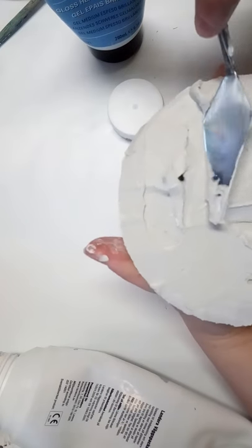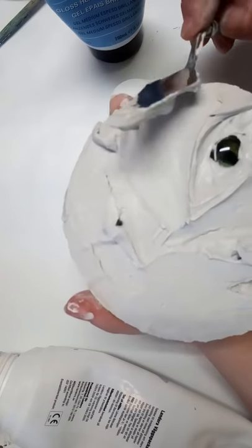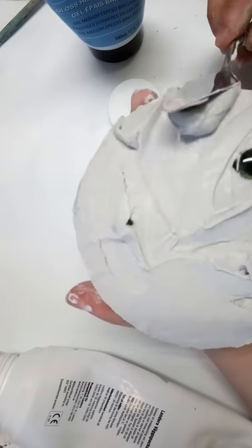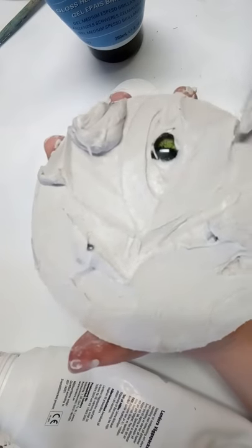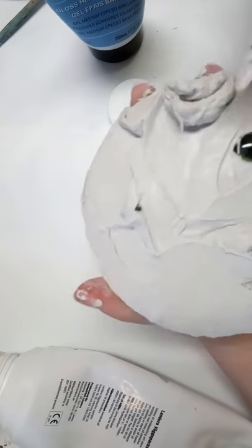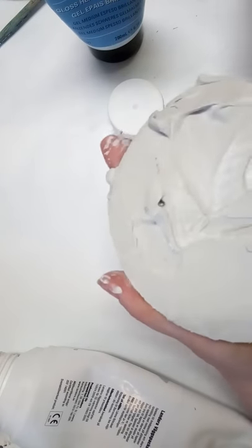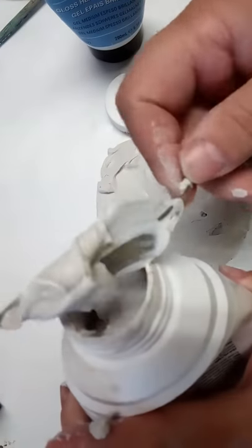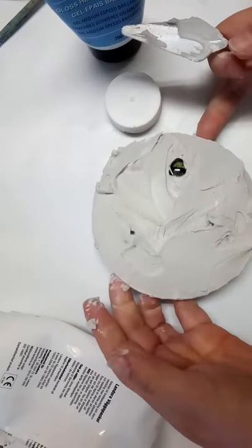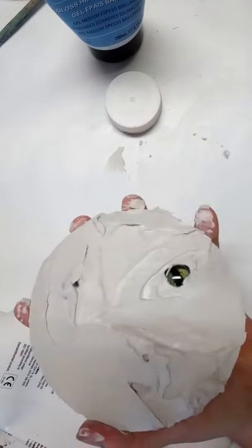So I'm making a little bit. Now I don't want it too eye-shapey. Like now I think it's a bit too much on eye shape. It's okay because I have more to do. So if I use too much putty, let me show you, you can just put some of it back in here, just like that. It has a very wide opening, so it's quite easy to put it back. Or you can just put it on the next CD that you're doing.